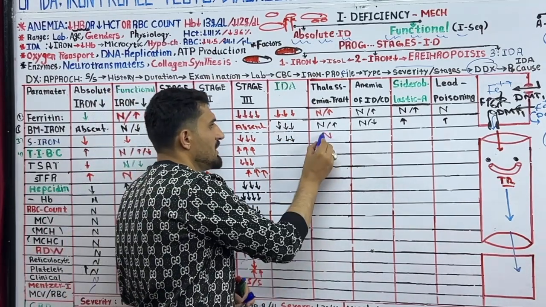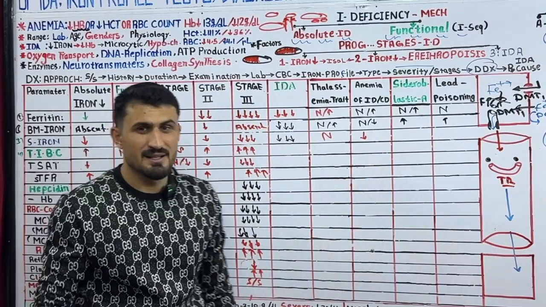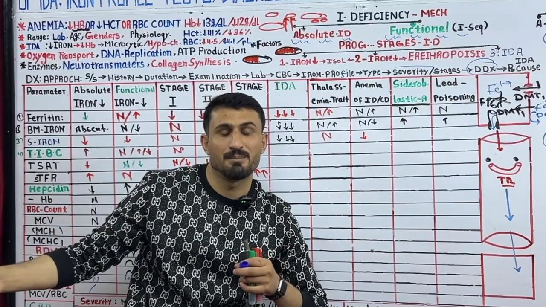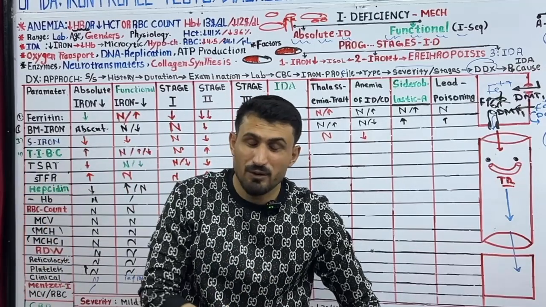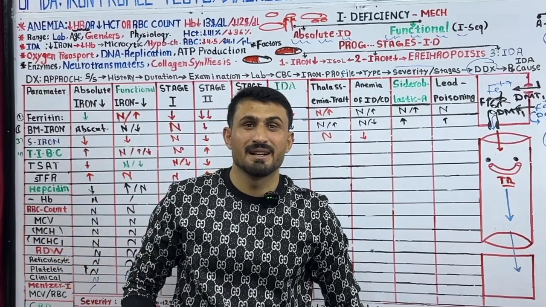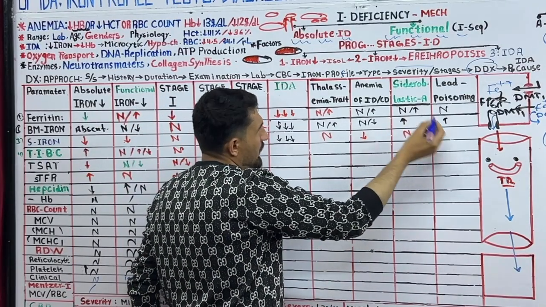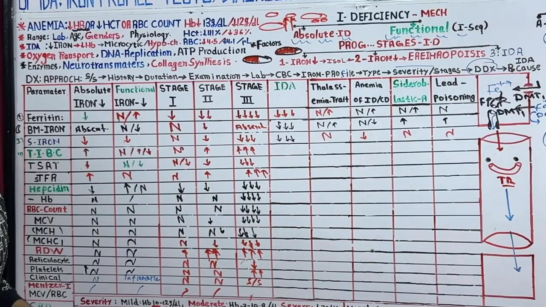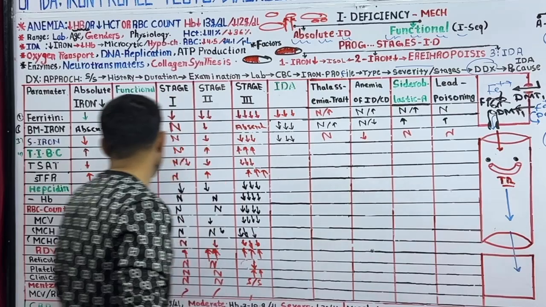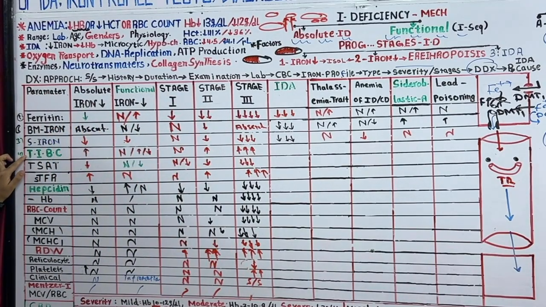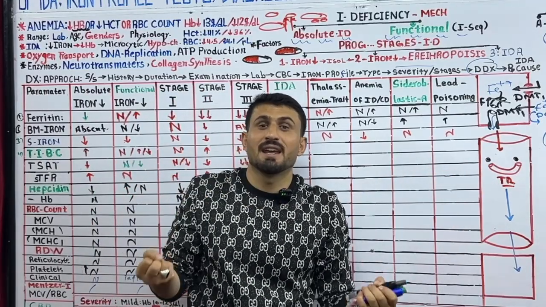I don't have any problem with iron. In anemia of chronic disease, it also decreases, because I cannot release it from the macrophages, and I cannot absorb it from the gastrointestinal system. With sideroblastic anemia, there is no problem with serum iron. In lead poisoning also, because there is a problem in the bone marrow, we cannot use iron in the bone marrow. So come here to the total iron binding capacity. My transferrin receptors are hungry for taking iron.